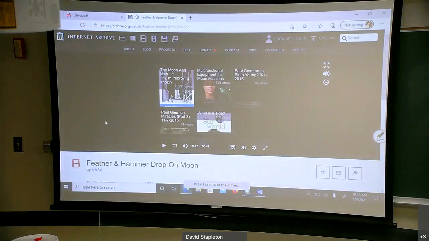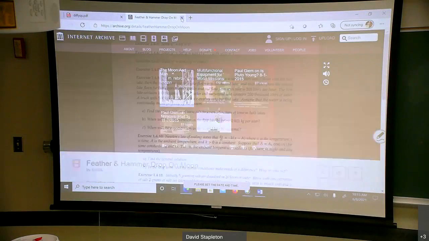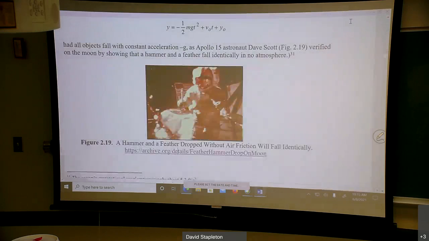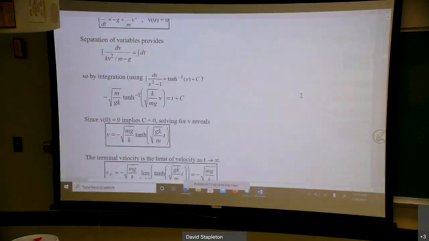All right, so I love that experiment. I think it's a nice illustration. You can see they had fun with it, right? So I was thinking they brought a hammer, a feather, a golf club, and... Yeah, the other one brought the golf club. This guy brought the hammer and the feather, yeah. But there's been a lot of emphasis on going back to the moon in recent years, so this is kind of applicable. All right, on with the new stuff here then.